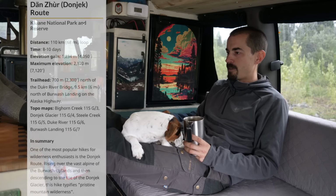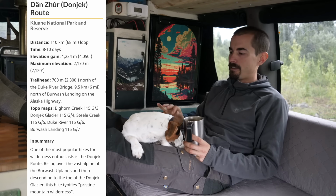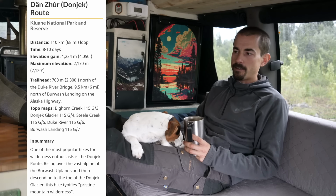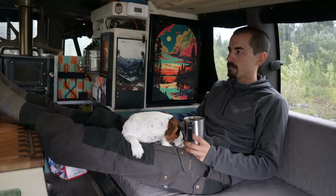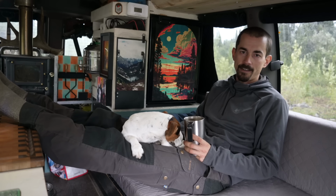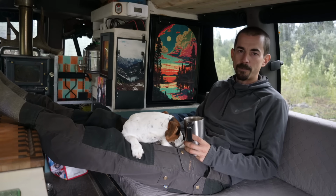Parks Canada estimates that the loop takes about 8 to 10 days to do, but I'm feeling confident I can do it in around 4. It honestly might be better for me to do it backwards, because starting out on the other end, the first thing you do is walk across this bushy tundra, which is all going to be soaking wet right now, whereas on this side, you start out on a dry creek bed, which I think will work much better for us.